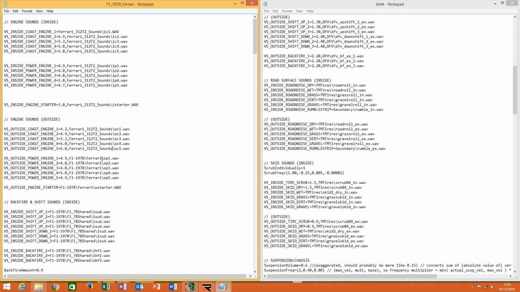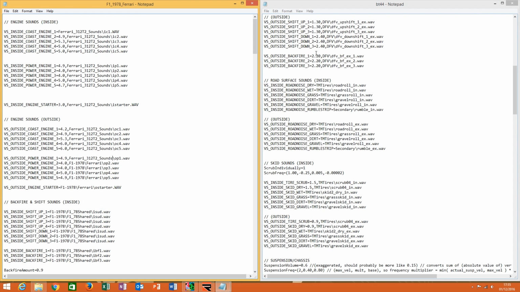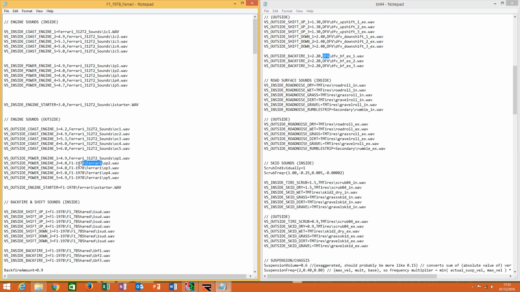So try and stick to one the first time. It isn't the end of the world, and it doesn't have to be similar. As you can see here, it's called DFV for the Brabham, so the mass file is just called DFV, and they're going to stick with it. You can call it whatever you want, and as long as it's matching in the file, it should be fine.